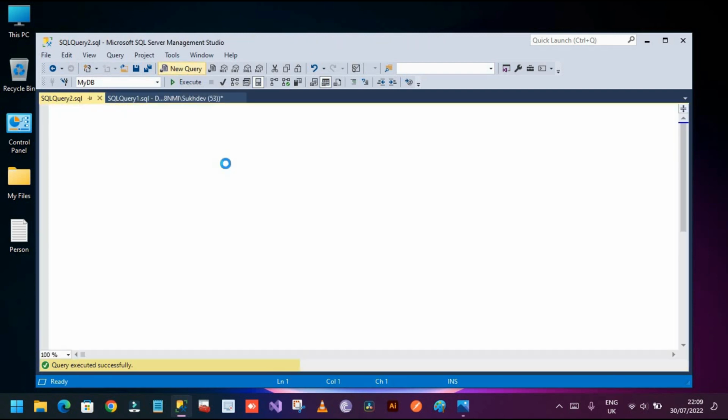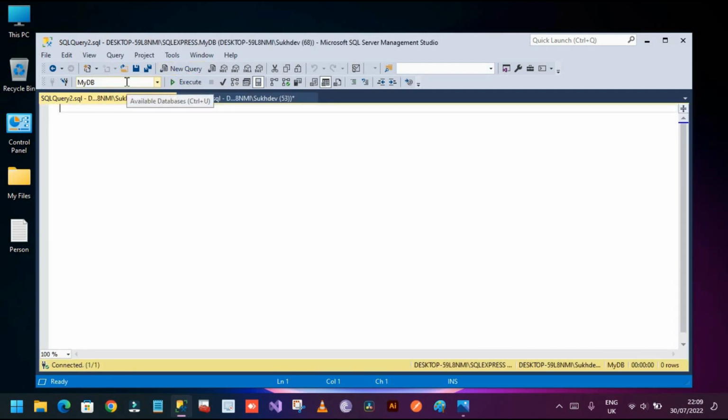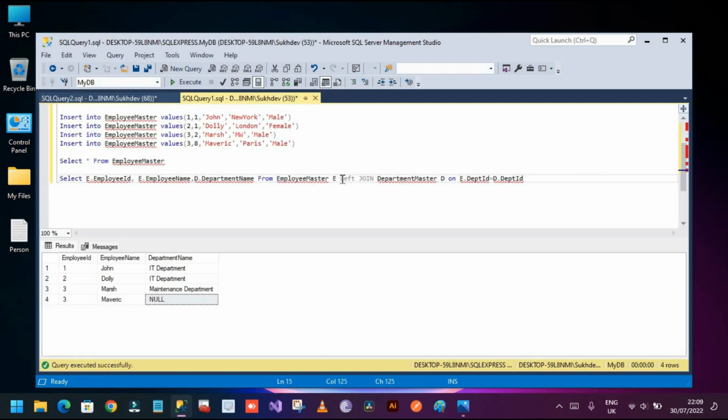By clicking new query, we always have to make sure which database we are making changes in. So today, let's create a stored procedure. Create procedure my stored procedure. For example, I want to retrieve this result, no, not left, I want to retrieve the inner join.